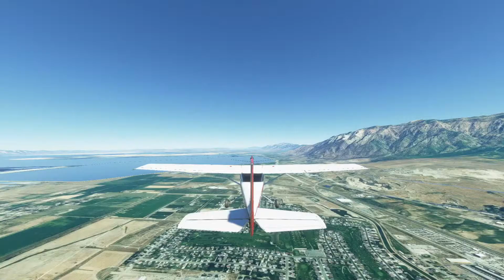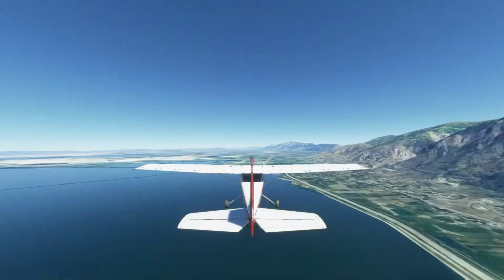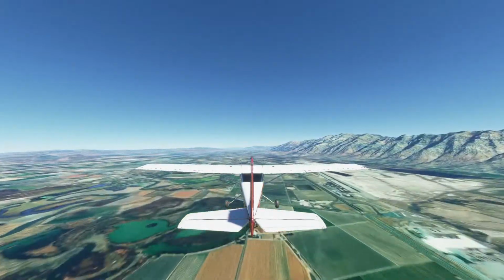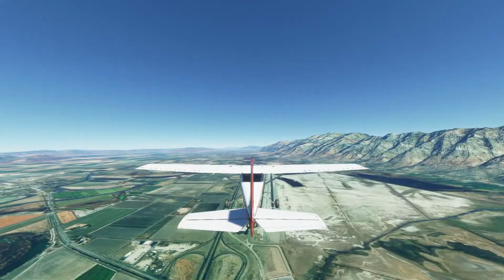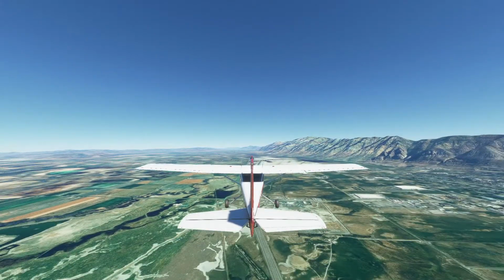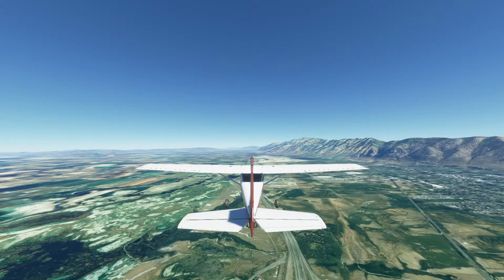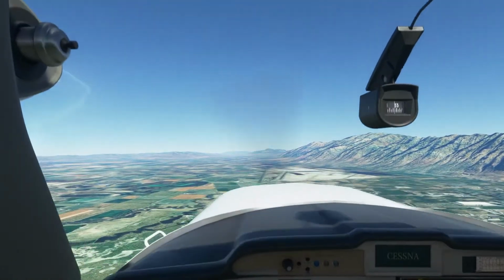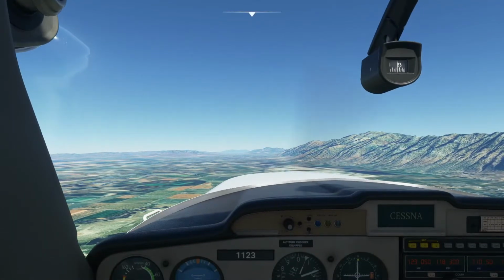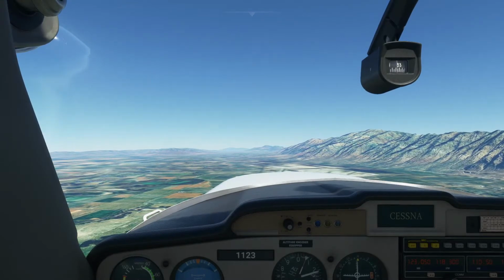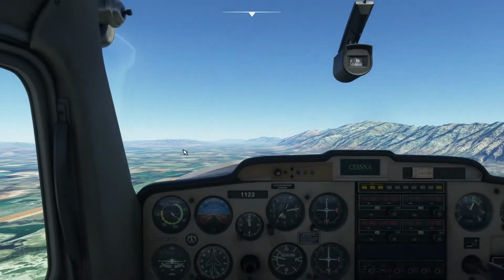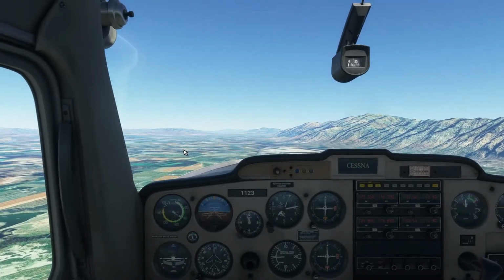Oh, I know what I can do. We can get there a little bit quicker. We're a little bit too close there. There's no point coming in like that. Okay, there we go. So I better announce that I'm now on final, and I need to reduce my power. Bravo Mike Charlie traffic, Cessna 112 tree is on final runway tree 5 to land.